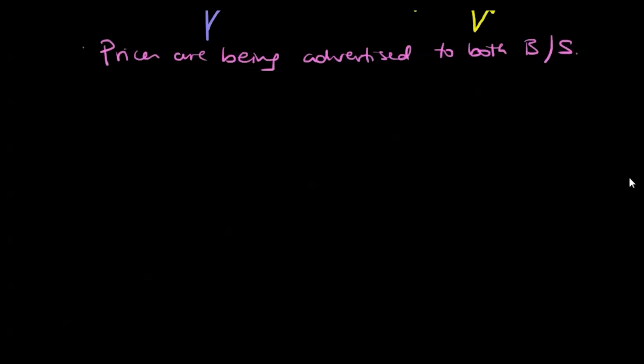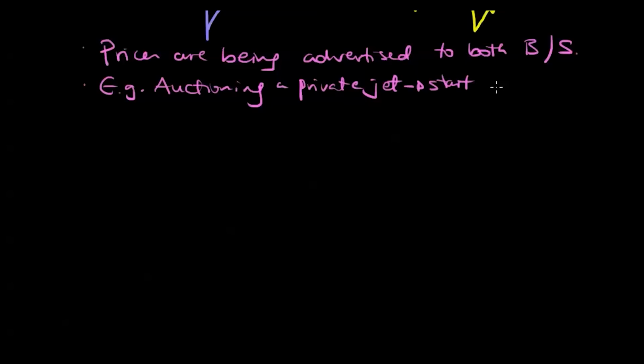If I give you just a very, very simple example, just something to memorize, let's just say we were auctioning a private jet. And we all know, for the sake of argument, that that private jet more or less was valued at about 1 million in the market. And let's just say we start the bidding of the auction.